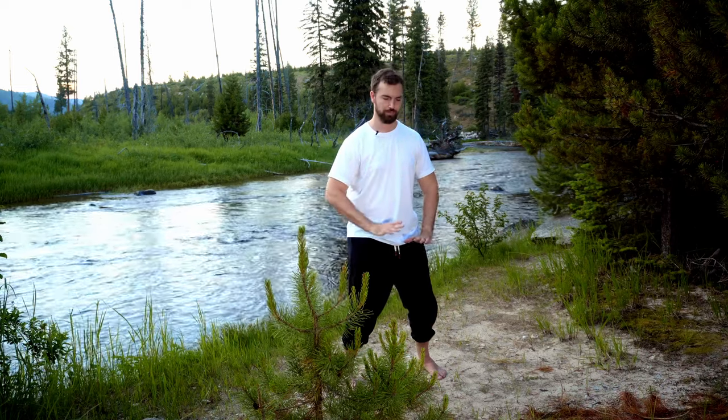Feel like we're pushing down our anxiety or stress, we're settling it. In Qigong, we see our emotions as energy. We don't get wrapped up in the stories about our emotions. We don't get wrapped up in our thoughts. We work with our emotions directly as we experience them, which is as energy. Let's do one last one.